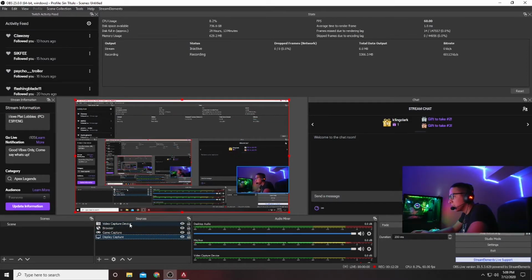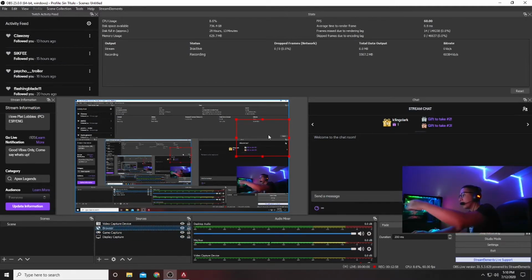This order is very important. It goes from top priority to lowest priority. Basically, my webcam comes first. I come first. I want my computer to know that myself is a little important. My personal reactions, when I yell, when I scream, whatever it is, I want to make sure my GPU and CPU are focusing on me. And then my alerts, because I don't want my alerts to be hidden. If you put this at the bottom, you will not see alerts. So you want to make sure it's right there in the middle, right above your game. You can move it over here, it does not matter. Then I have game capture.